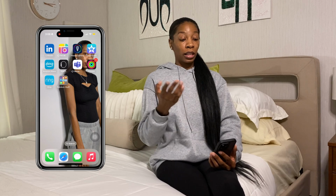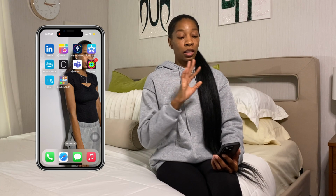All right, moving on. The next one, or the last page actually, is this one. So I have LinkedIn. I've been trying to utilize my LinkedIn page, or been trying to utilize LinkedIn period. I've been trying to do that more. And the next one is Pic Collage. I don't use that one. My Happy Lighting one is for my TV. You know those light strips that go on the back of your TV? Yeah, I use that to change the mood of the lights and stuff, or just change the light colors. The next one's Countdown. I use Countdown to count certain events.